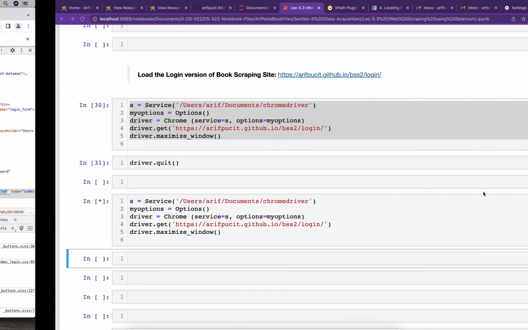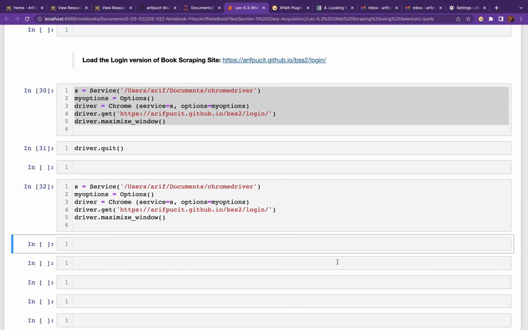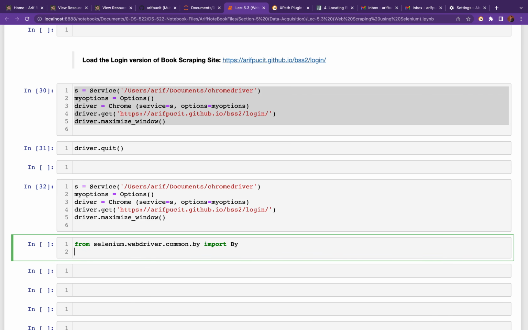Let me fall back over here. Let me use the find element method. And for that I need to import another module from selenium.webdriver.common.by. Let me import that class By.